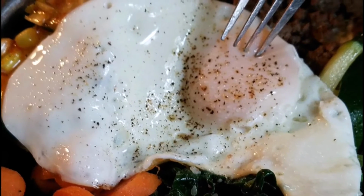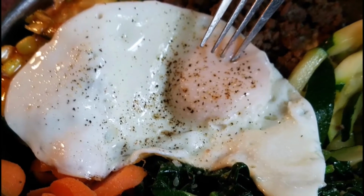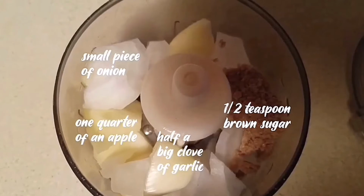Yeah, so that happened. It was delicious. I made it again. Not with the very same ingredients, and I'm going to show you that now.